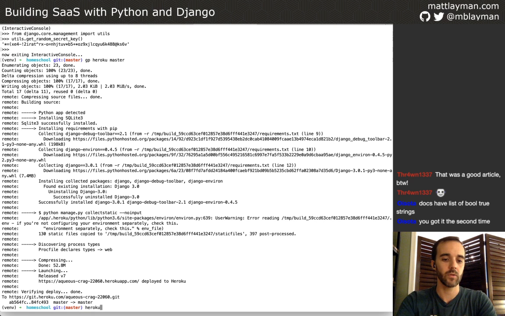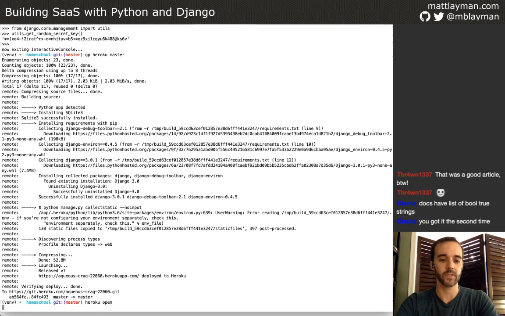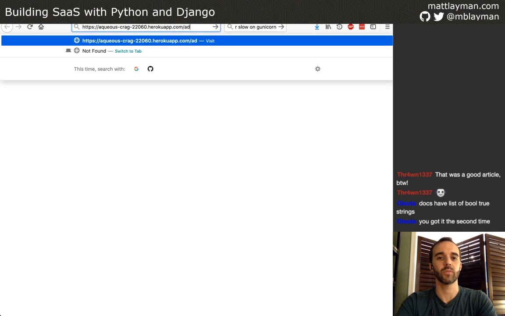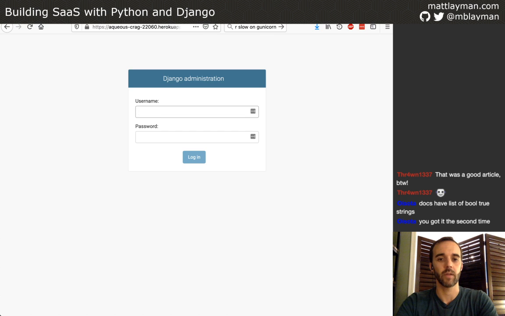So Heroku opens our site, and it's not found. But we should be able to go to admin, and we get the Django admin. And notice there is no toolbar over here, so debug mode is definitely off. That's all good news.